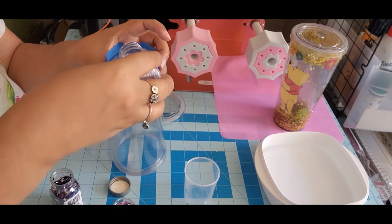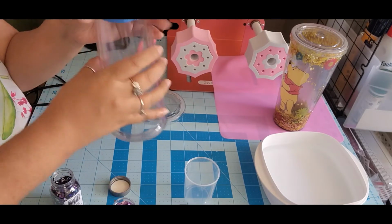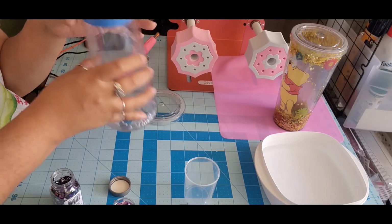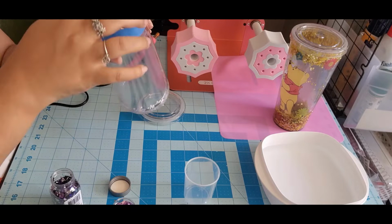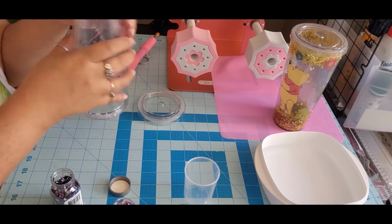I'm just going to dump some right on the top here, and then I'm just going to give it a shake. See if those will fall in, and they are. Okay. Just get those all in there.